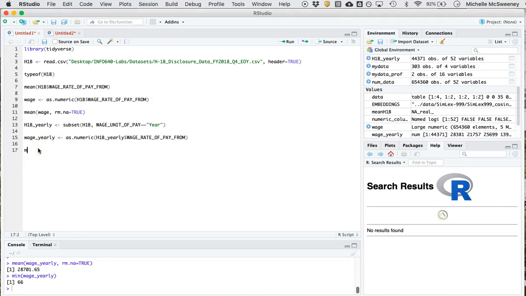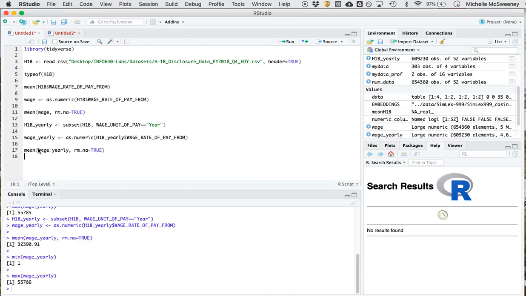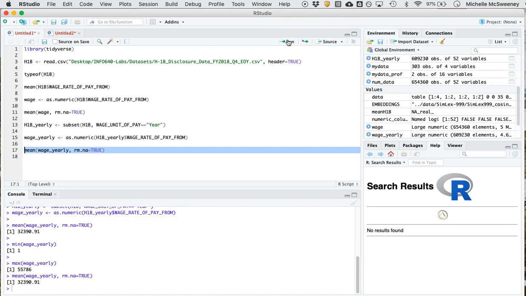And then if we take the mean of this value, so the mean of wage yearly, and remove the NA values equals true, and then we go ahead and run this piece of code, we see it's at 32,000 still. So we know that there's probably something going on here that's not quite right. Let's check out what our minimum value is and see if there's something odd going on there.